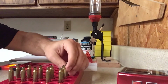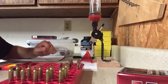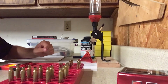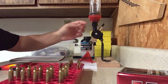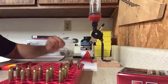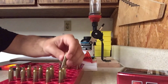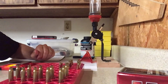That's still above the starting load for this caliber. And these are just plinking rounds, so we don't have to be perfect. What I might do is that I actually have more confidence in this powder measure than I do in the scale. So I might get the balance scale out and then actually measure some of the powder in these and drop it in there and measure it just to see. But that's what we're going to go with for now.